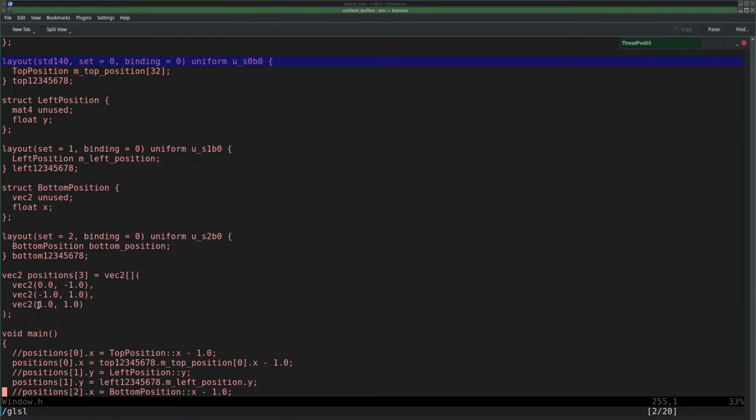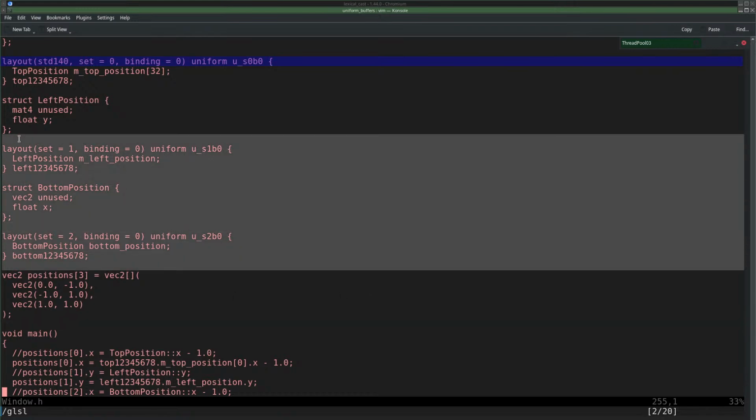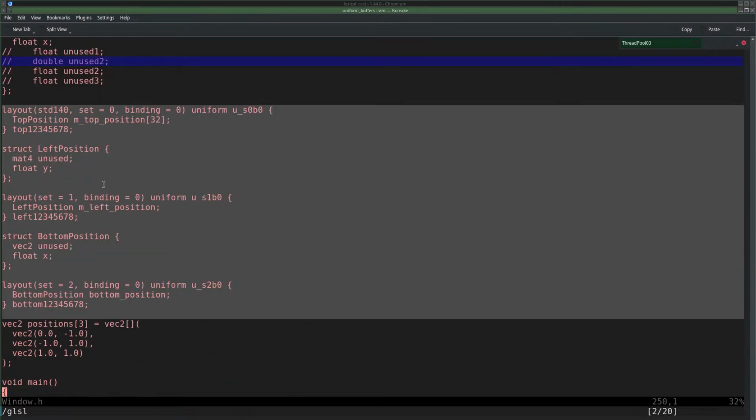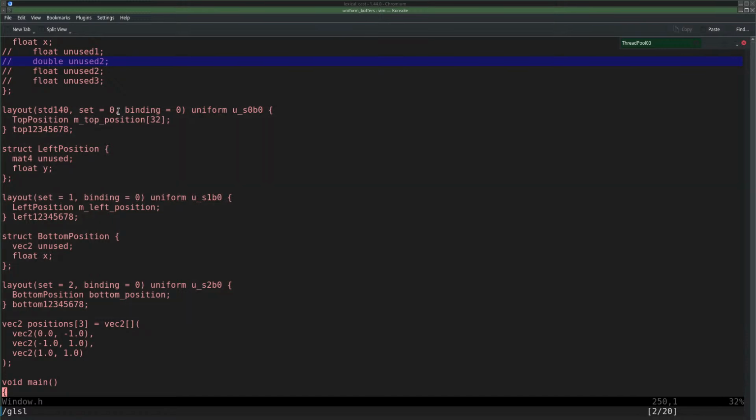So I think it's going to generate these declarations here in a way that set 0 is used for the top position. Sorry, set 2 is used for the top position. And then this number is also going to be generated. So that will work. Then it will work. But now I have this hard-coded and I'm already sorting that vector.